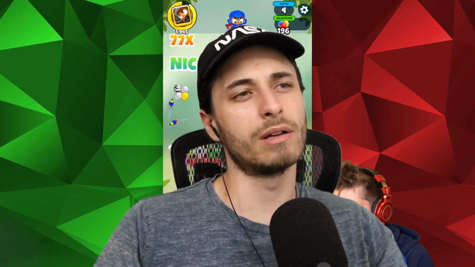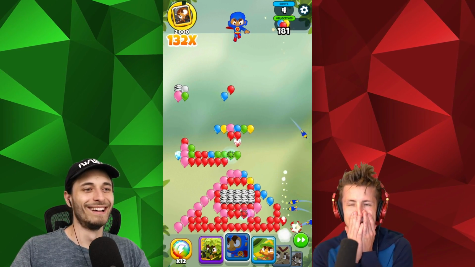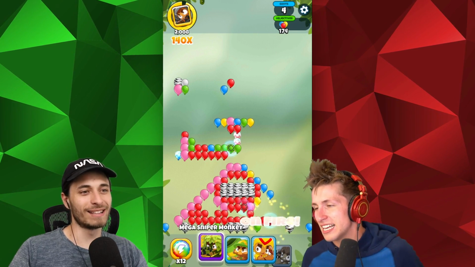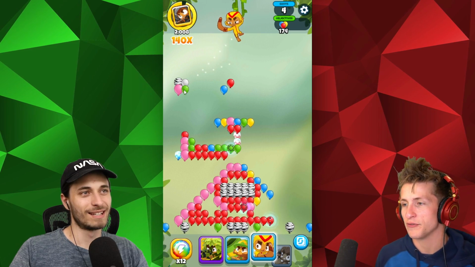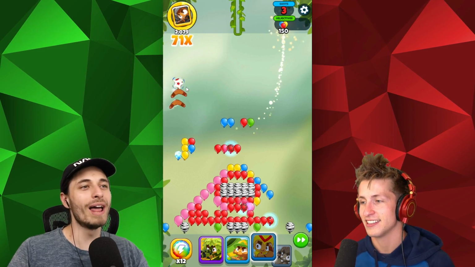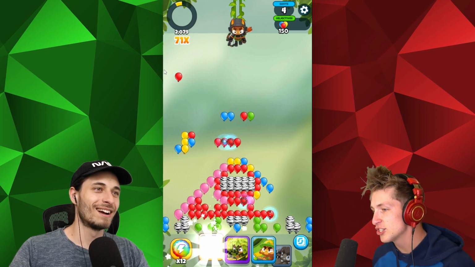Ah, the super monkey's so bad, bro. The super monkey is just so big booty. Bad, no, bro, I'm just trying to get the ability. Here's the word for the super monkey: he's a crusty butt nugget, bro. A crusty butt nugget, dude. This is why I don't like the boomerang monkey, bro. No, the boomerang monkey is good, but not great.